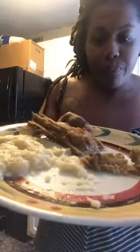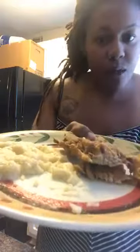Look at my fish. Look at that. Somebody come look at that. Look at my fish. Flaky. Crispy.